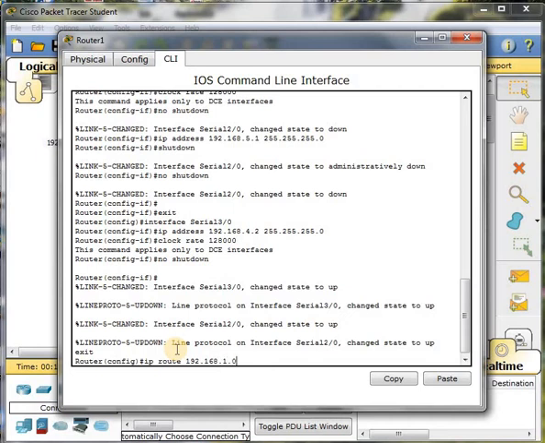The next neighboring network is the 1.0 network, and you are going to give the subnet mask 255.255.255.0, and then the router's address.